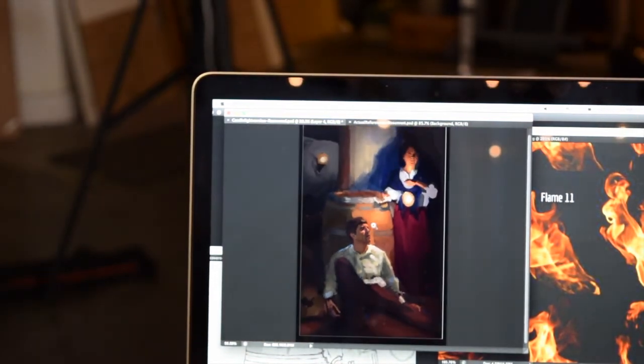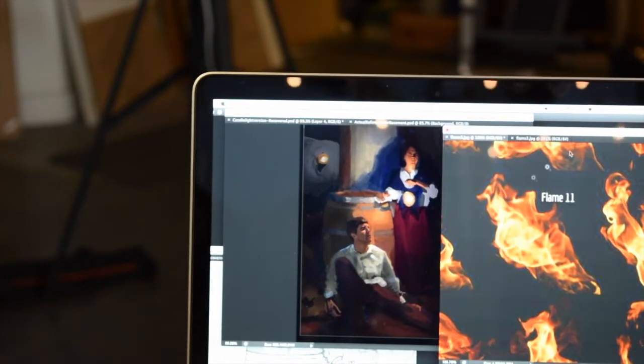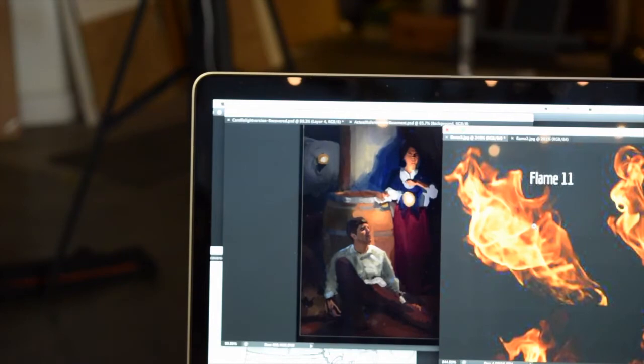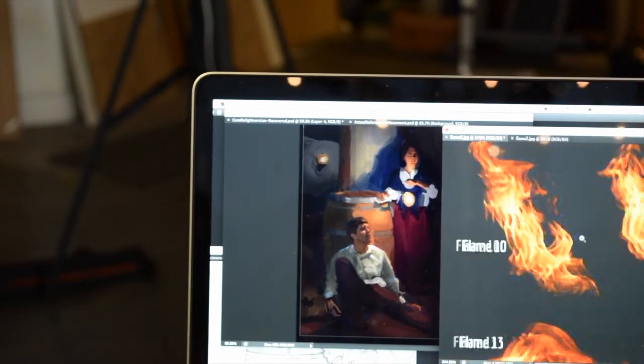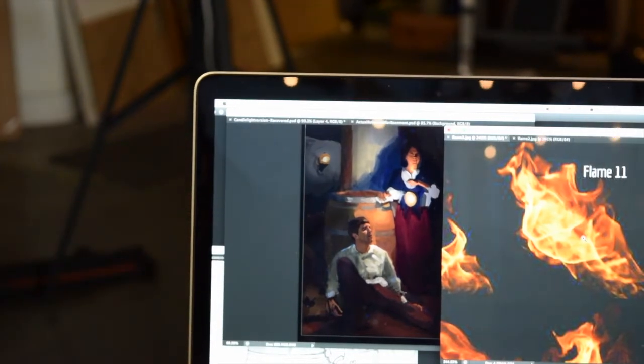Yeah, and that's one of the challenges, is that when you have multiple sources to work with, when you have various references, you can easily get pulled in one direction or another. Case in point, the reason why we ran into the fire issue is that we were looking at this as a reference. And this is a good fire reference, but it's not entirely applicable to our piece, like just the fire, right? Because we need to be a very bright light source.